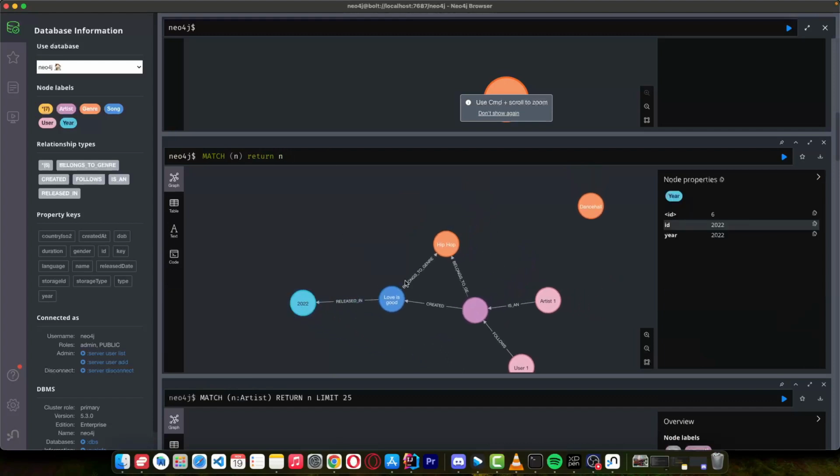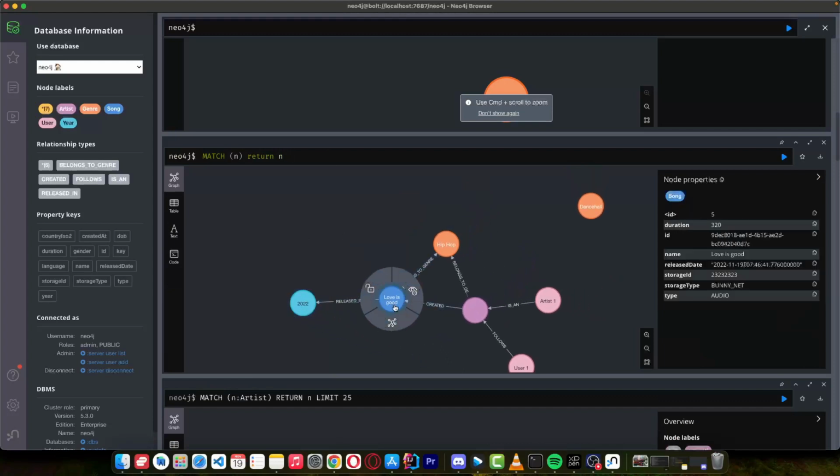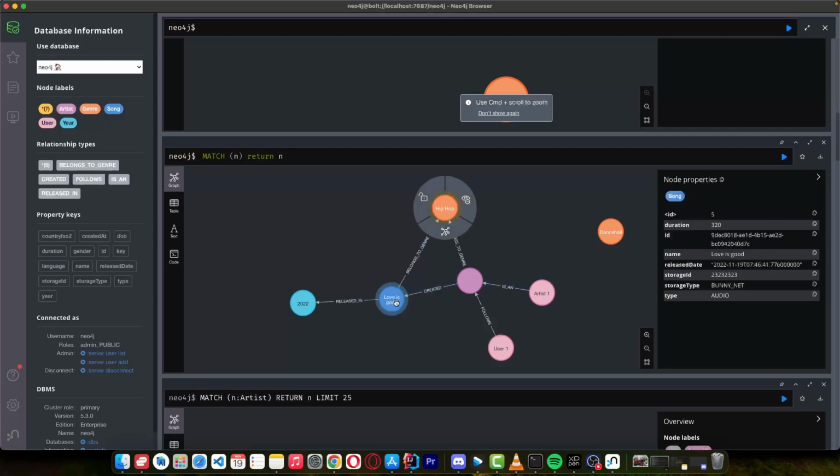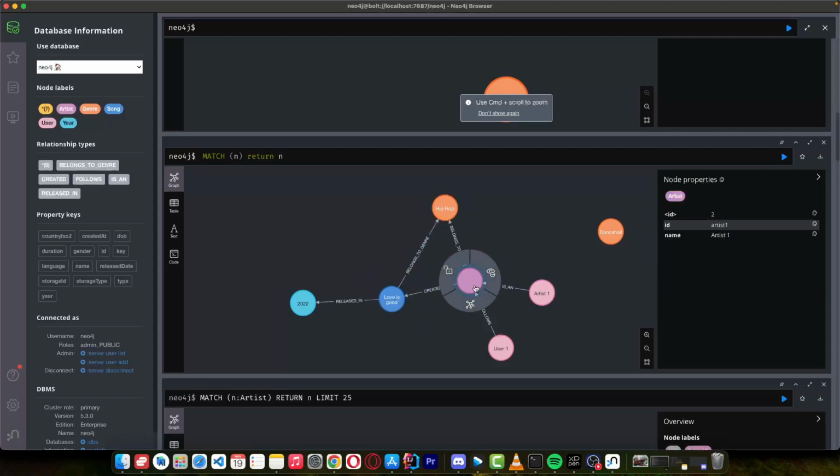So you can see right now this song Love is Good is in hip hop. It's in the hip hop genre because we added the hip hop genre ID when creating, and this is the artist who created this song Love is Good, and it was released in 2022.